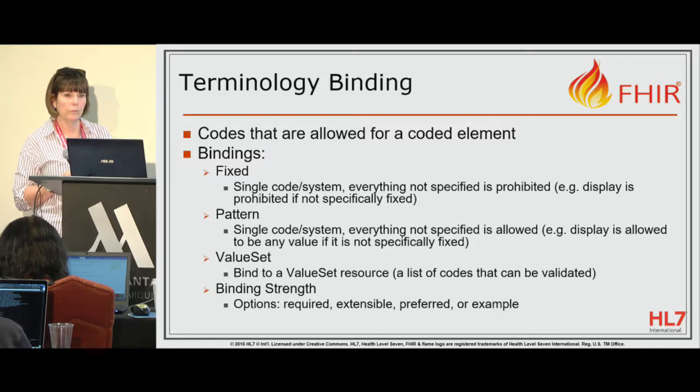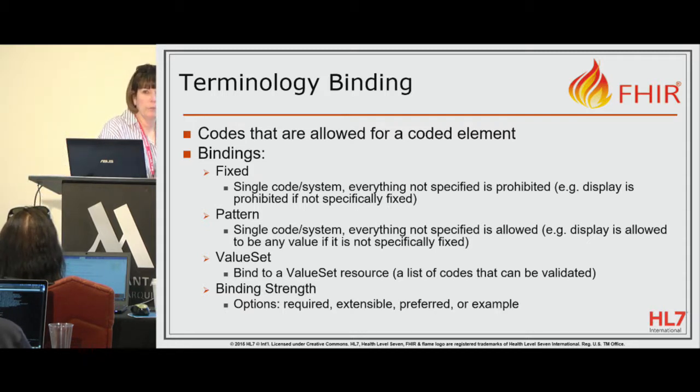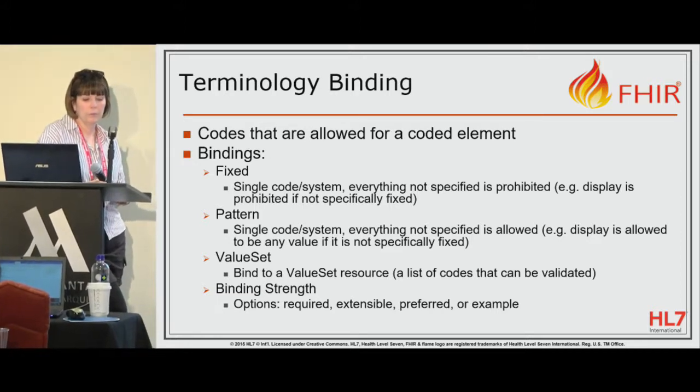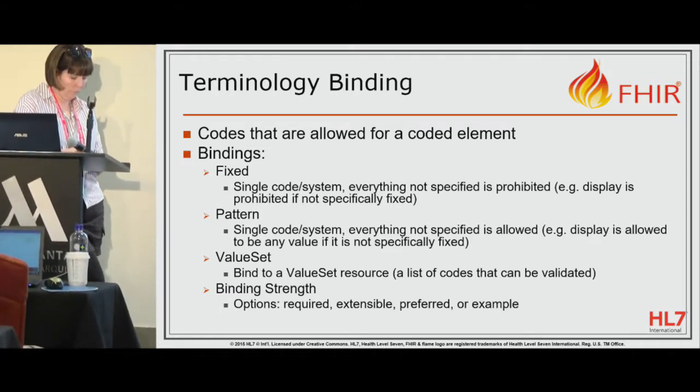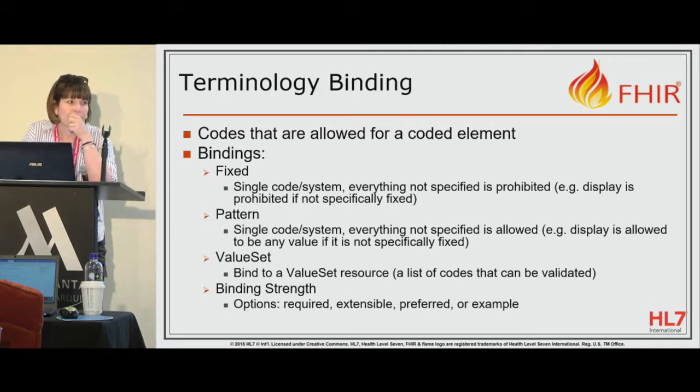It's not the exact same concept, but covered by is a little bit fuzzier. Have you seen the color example in terms of what extensible means? If your value set is red and green and blue, and I want to send orange, orange is totally fine because it's not covered by red or green or blue. If I want to send emerald green, I can send that as well as green, but I have to send the green code because emerald green is a type of green and therefore it's a concept that is covered by the value set. So I don't get to say, well, it doesn't cover the specific kind of green that I want, and therefore I don't have to use it.